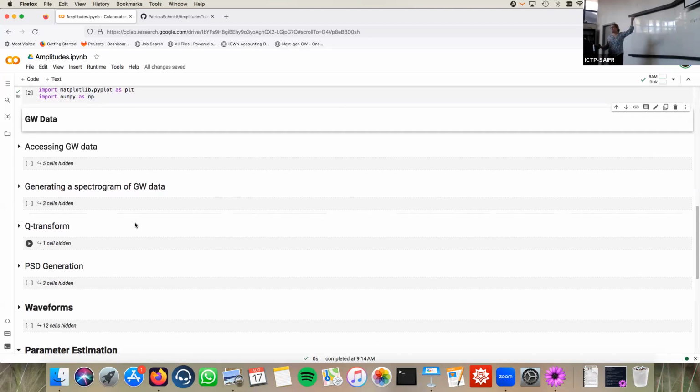Let me give you a quick overview of what's contained in here. First example is, how do I even access data? All our data is public, post runs, so we can look at all the previously detected gravitational wave events. We can download the data around those events. As Aaron mentioned, these are stretches of 4,096 seconds. We can play around with them, generate the power spectral density, actually analyze the event itself, etc.